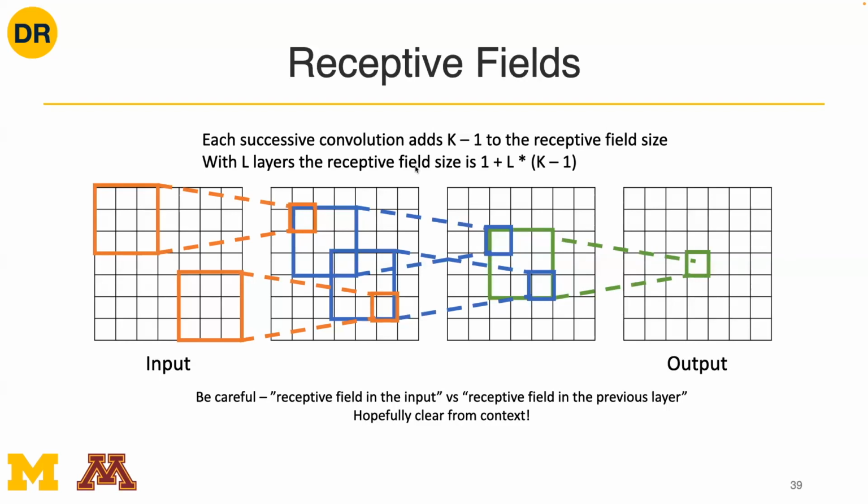Also, one thing that's really nice is there are some extensions to PyTorch where it can automatically calculate this for you. That can be nice if you're designing a new network architecture and you want to ensure that your network is deep enough so that the final activations have maybe seen the full image. For classification, it's a great example of how you want your final activation values to have a full size receptive field so that they've actually seen all of the pixels in the input image.